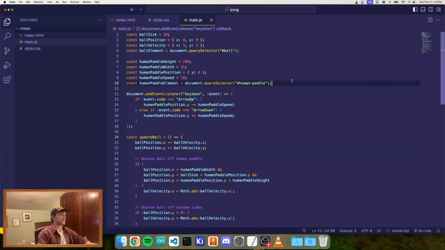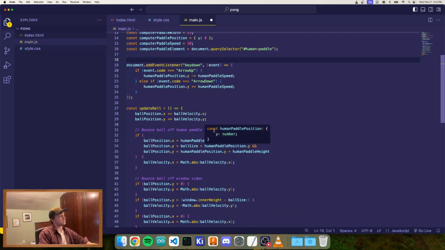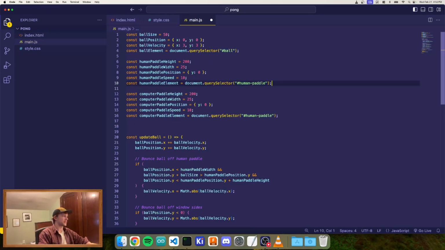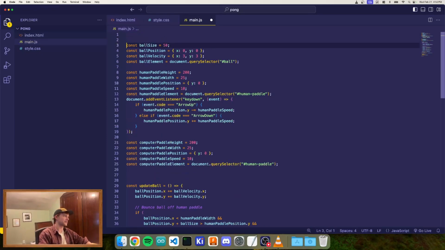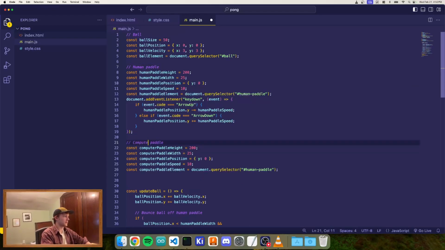Okay, so let's go ahead and code this up. We'll copy some of these variables for the human paddle, and let's change this to computer paddle. Maybe we'll put this with the human paddle code just to keep our stuff together. So ball, human paddle, computer paddle.